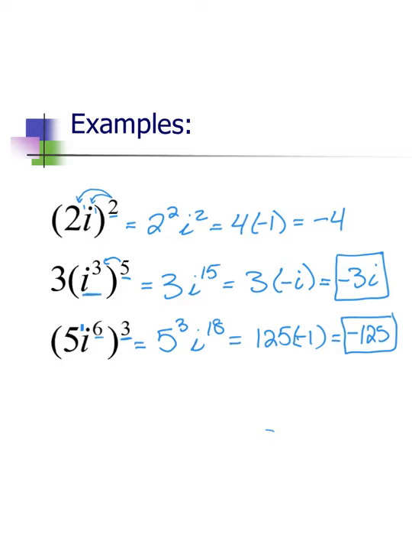Again, your best friend for simplifying I's is going to be your calculator, and we're going to go math, num, down to I part, second decimal is going to give me the I in the calculator, hit the caret, and then hit the power. If you have any questions, please write them down and either email me or ask me next time you see me.